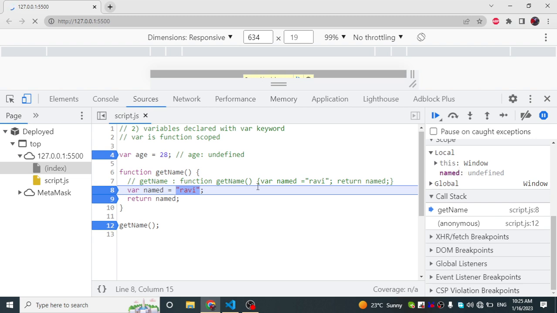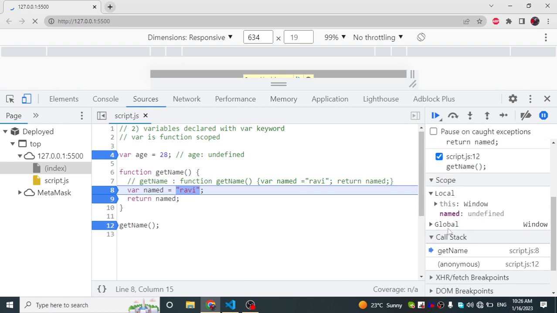Named was created in the local scope as a variable, and named was assigned the value undefined. So it was not getting attached to global. It was getting attached to something called local, with a property named and value as undefined.